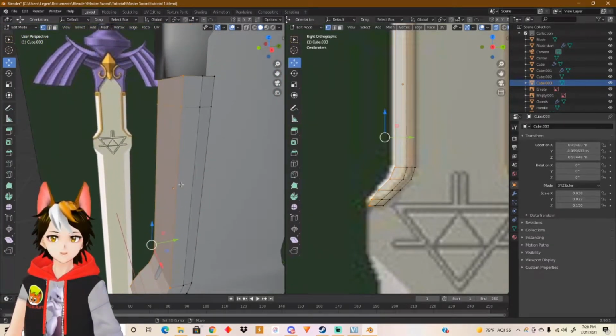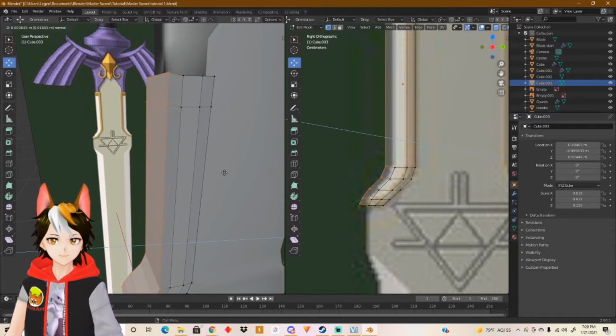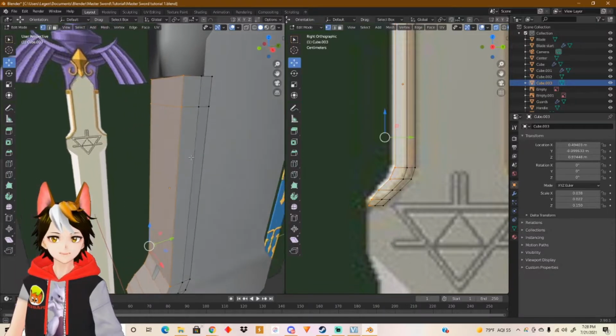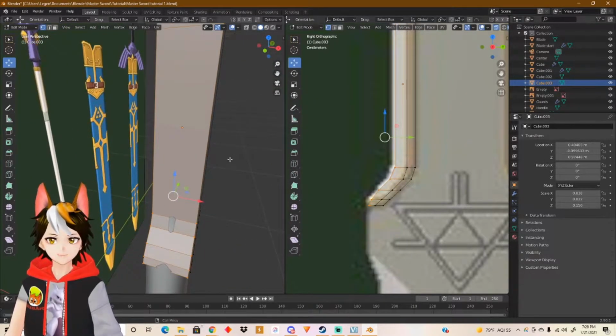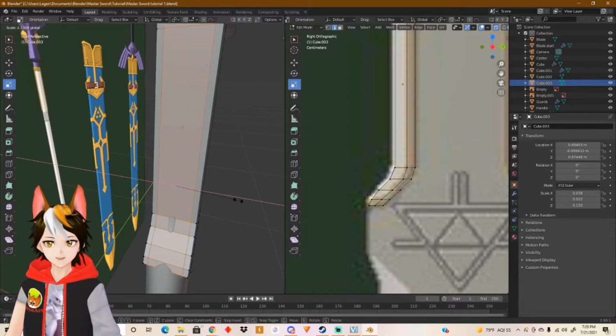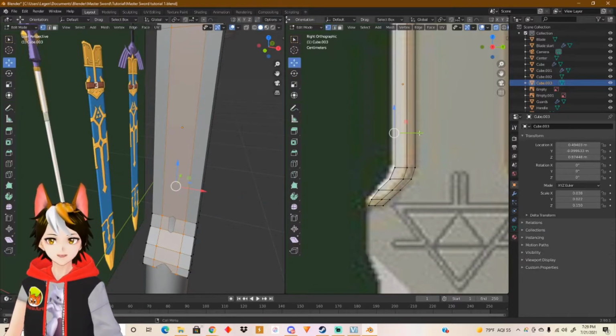And then what we're gonna do is extrude this. Maybe not extrude. Extruding will not work, so maybe not that. We're gonna do an edge loop, make 2 edge loop cuts, don't move them, and then scale them out, scale them apart, like that, and then just move them out.